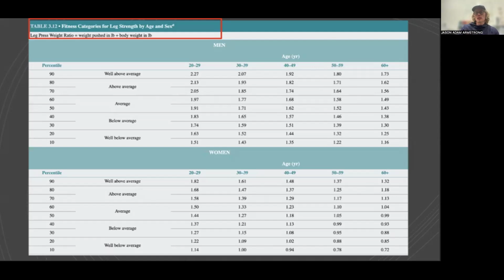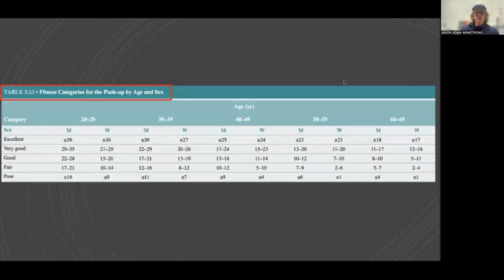And actually, your pre-class engagement assignment for week 5 is to run through some muscular fitness testing and compare yourself to these values. But then also think about, if I were comparing myself to the opposite sex, where would I land? And if I was comparing my values to a 60-year-old's values, where would I land? Because I want you to be familiar with how these things change with age and sex. I don't want you to be overly focused on your own sex or your own age. I want you to focus on this broad spectrum of age and sex differences that we see.